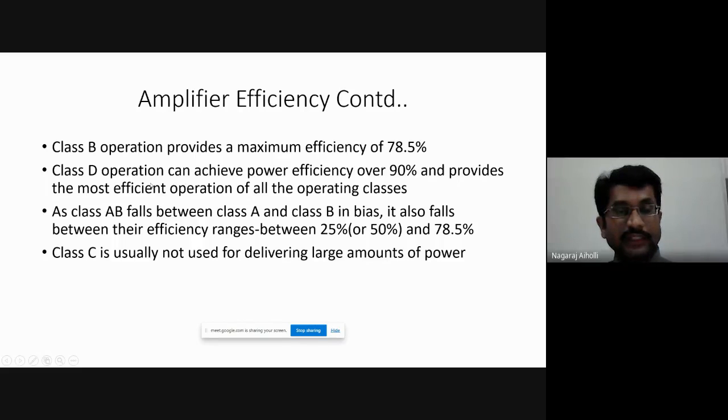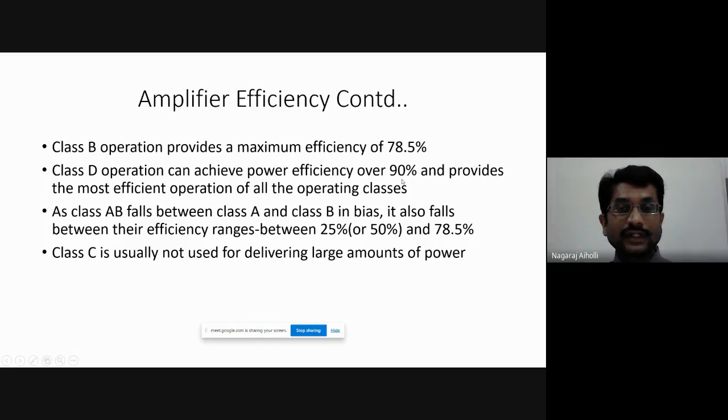So what is class D? It makes use of digital signals. Right? D means digital. Just remember like this. Class D operation makes use of digital signals or pulse signals, and it makes use of the sample and hold circuit. So we know that the efficiency, if it is using digital signals, is more than that of analog signals, and hence the efficiency of the class D power amplifier is also more.